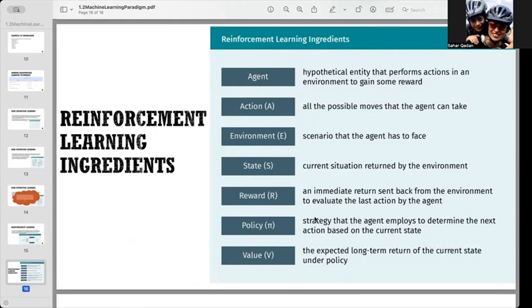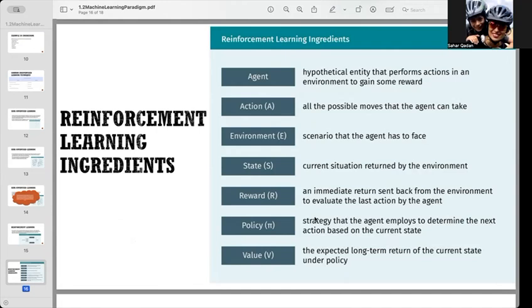The reward is the immediate return sent back from the environment in order to evaluate the last action by the agent. So if you take a step forward where you did not hit any obstacle, then you can go forward and continue. Otherwise, you have to go back to the initial position in our scenario here. And the policy is the strategy that the agent employs in order to determine the next action in the current state.